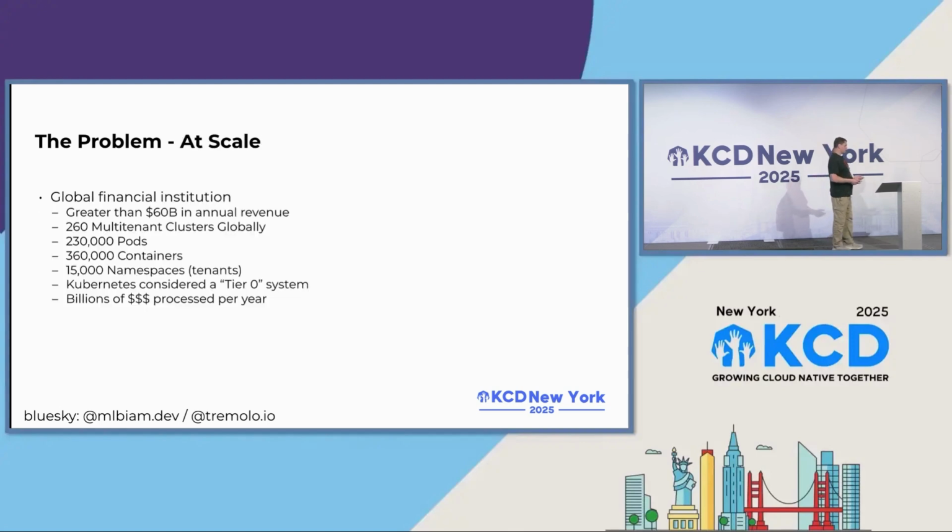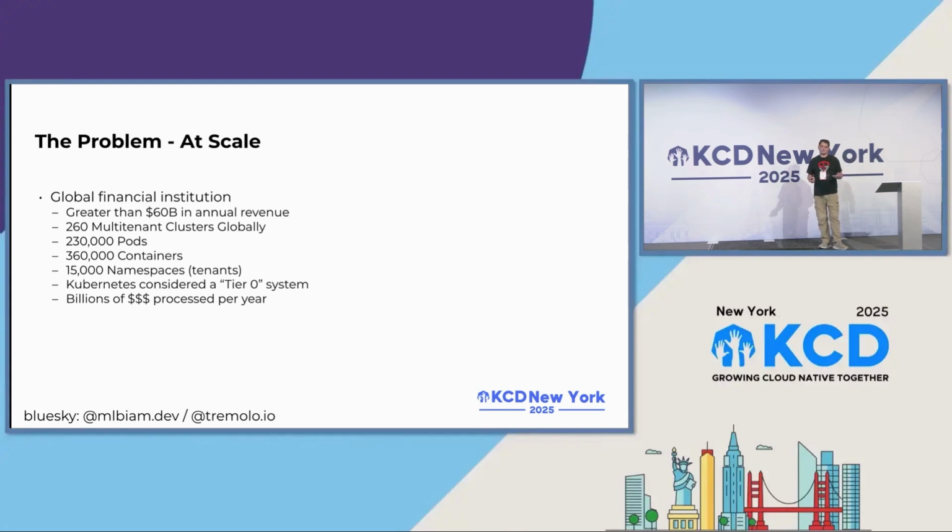There's also a scale problem, because think about it. This isn't really that big of a deal on a single cluster. I could create a controller that creates a cluster role binding at the right time, and that would get me into the cluster during the change window. But this organization is a top 5 financial institution. They have 260 multi-tenant clusters around the world, and these are large clusters. There are about 15,000 namespaces, about 1-to-1 to a tenant. Not necessarily 1-to-1, but close enough.